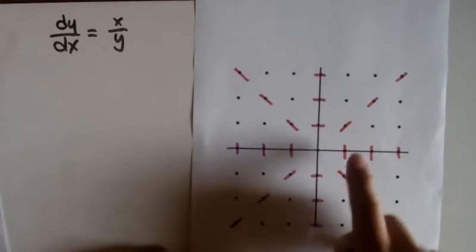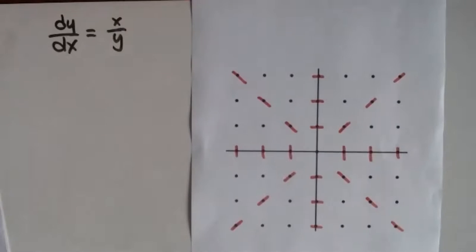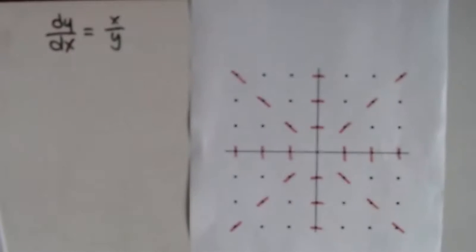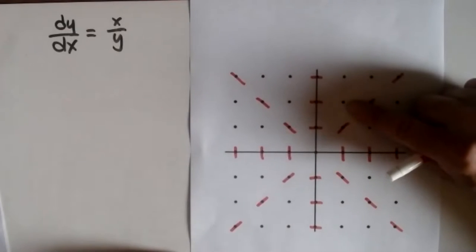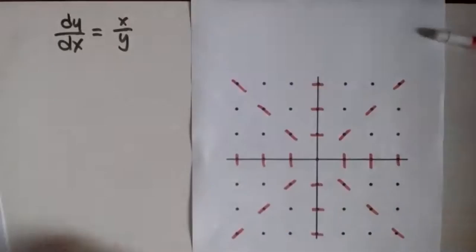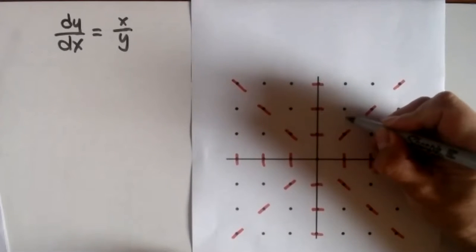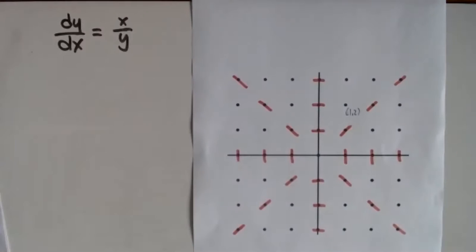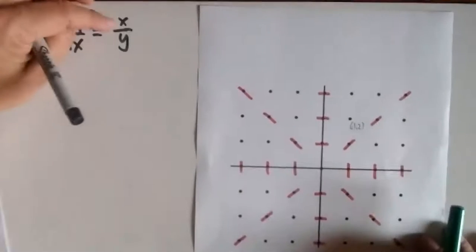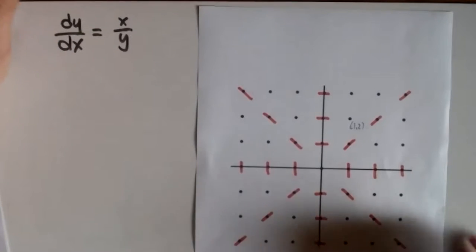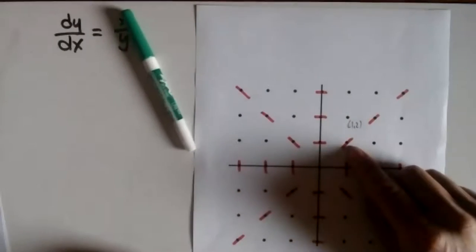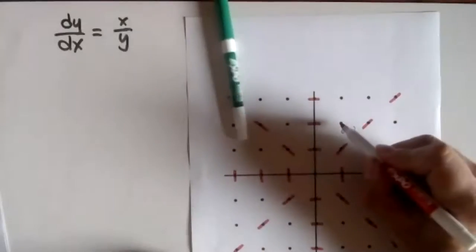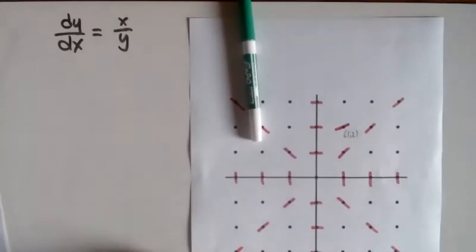Okay, now I have to figure out how the slope is going to be here. Okay, let's see here. In this point, this is the point 1, 2, correct? This is the point 1, 2. Okay, so it is 1 over 2. So it's 0.5. This is 1, so 0.5 is going to be something like this, less slope.